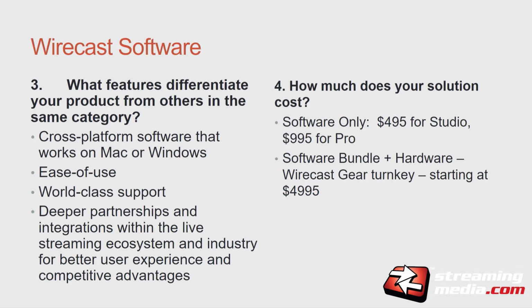And the software is actually pretty affordable. The software only is $495 for the studio version and $995 for the pro version. And Telestream started offering bundled hardware and software, so you can avoid the laptop issue that we talked about, or avoid having to configure your own system, which sometimes things can go wrong. But they'll sell you a system that's turnkey. All the components were selected for capture and optimal CPU performance with Wirecast, and that's a good way to go if you don't want to try and configure your own system.